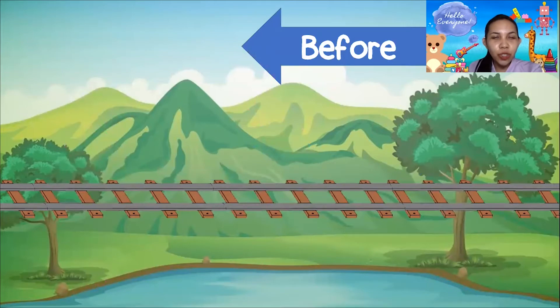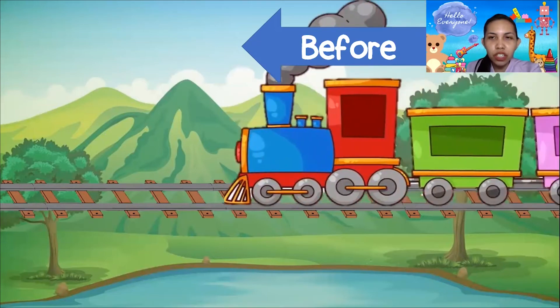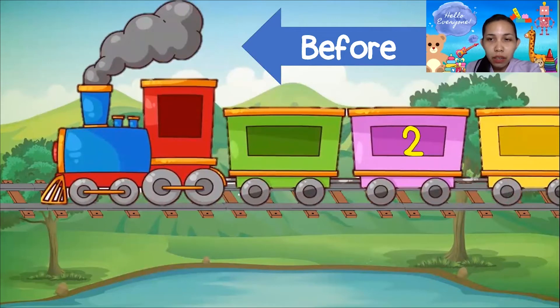So I think we are ready to determine before, between, and after with numbers. What is the missing number? What is before number 2? Is it number 10? Let's try to count — 10, 2? Well, it doesn't seem right! I think the answer is 1! Very good! So 1 is the number before 2 — you just have to count like 1, 2! Good job!